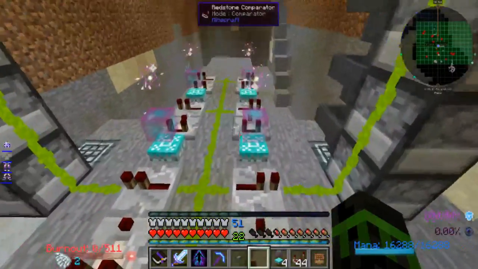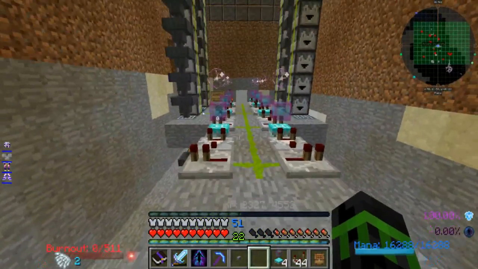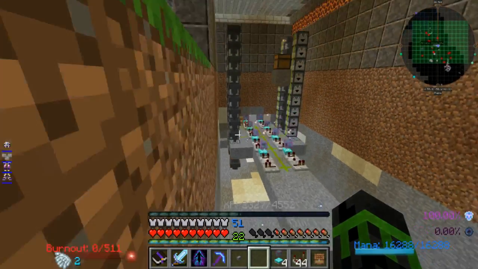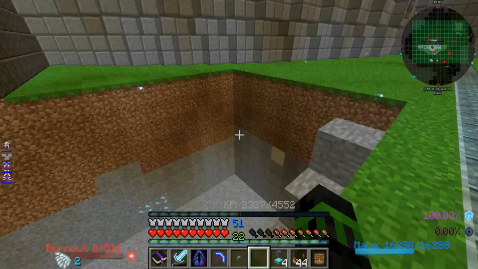I think this is probably one of the most compact ways you can use a crafty crate, especially to be able to make it expandable like this. I've seen setups before that used the pulse, a mana pulse, as well as like a pulse detector type thing.